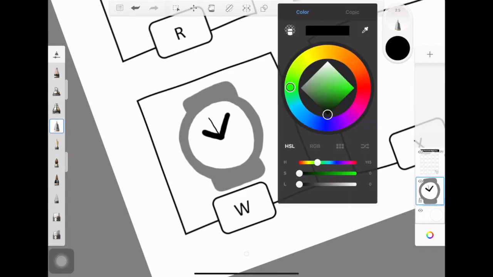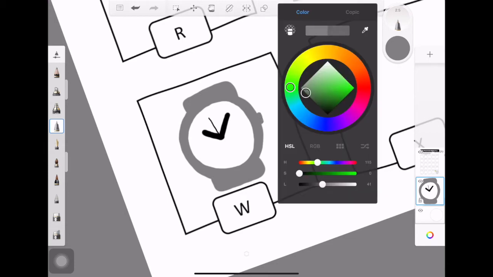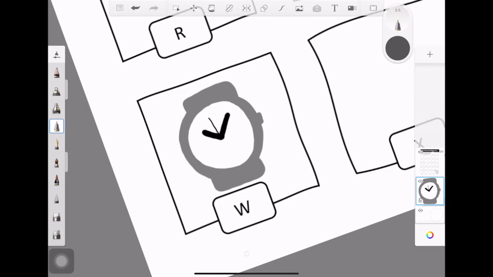But first, I'm going to finish up my watch. And so I kind of want that gray again, so I could try to find it, or I could use the little color picker. Okay, and so I used the little color picker for that, and I've got my watch dial there. And so don't forget to drop in shading and stuff, and I'm not expecting super hardcore fanciness because this is just a worksheet, but I am expecting you to put forth some effort here.